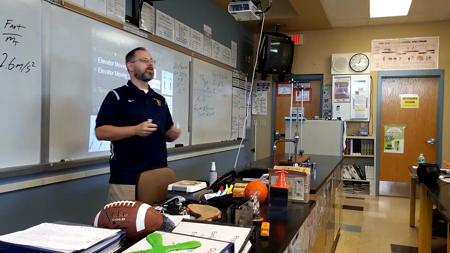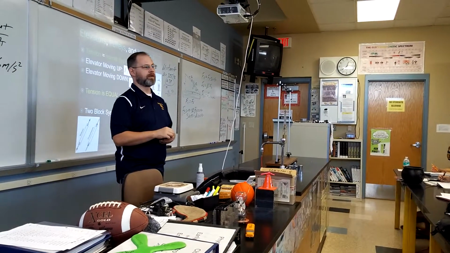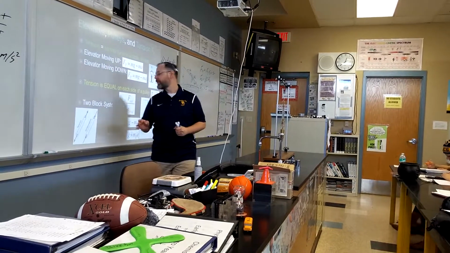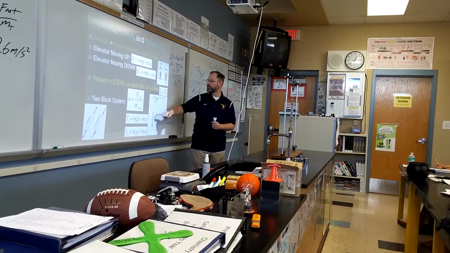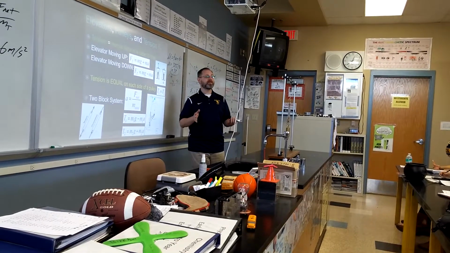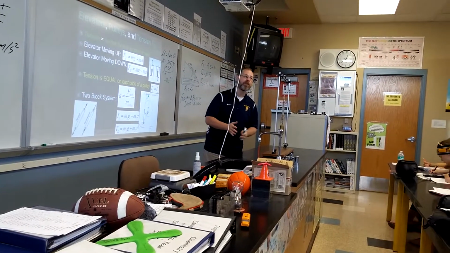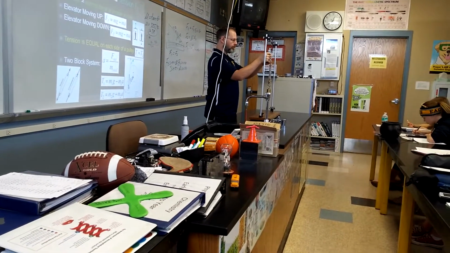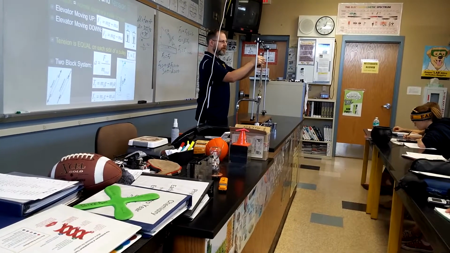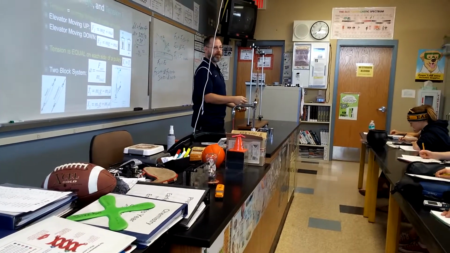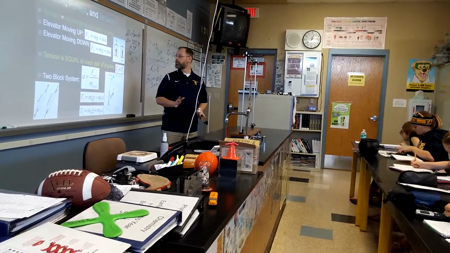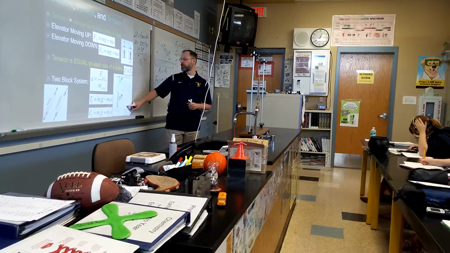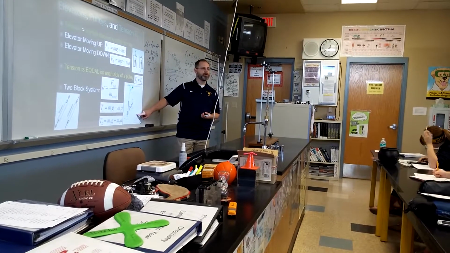So wait, the net is acting on the lowest mass, right? The net is acting on both of them. It's a tension that's going to act on both sides. In fact, one of the important things I was going to get to, I'll get to now: the tension on both sides of the pulley must be equal. And the net force acts on both of them. Now, I've just made the claim that the tension T1 on the left is equal to the tension T2 on the right. Can we prove this?